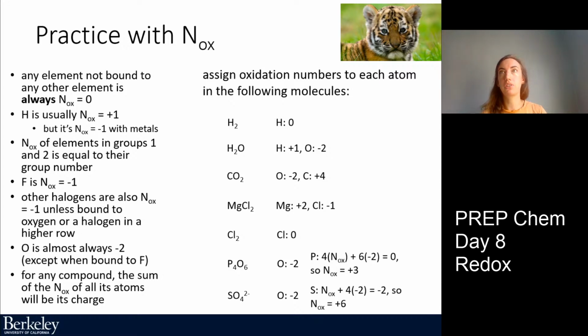But if I just told you, what's the oxidation number of copper, you can't know that without knowing what it's bonded to. As far as keeping track of electrons, we're going to get to that in just a minute, so hold that thought. But basically the point of redox reactions is that electrons are being transferred from one thing to another. So hold that thought for 1 second, we're going to get to reactions. +2 or 2+, that's just a convention.